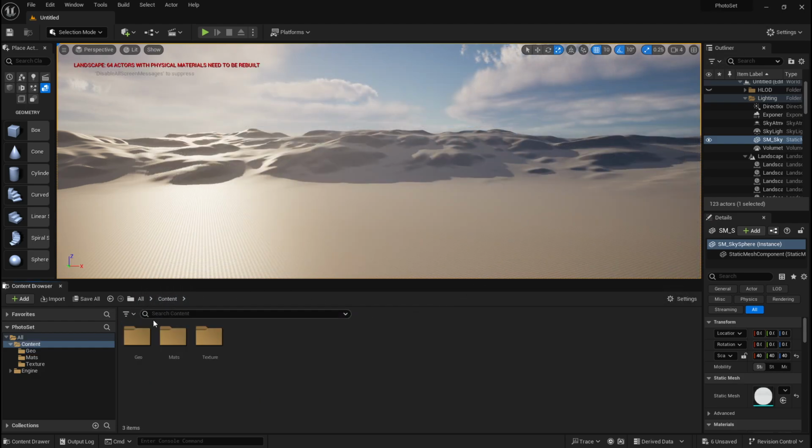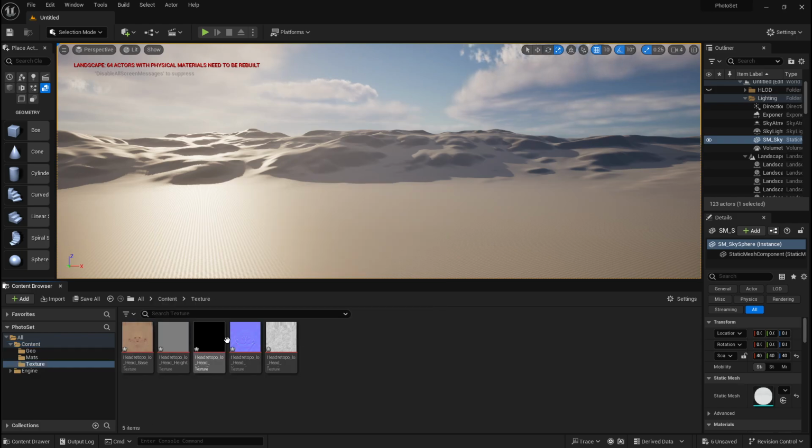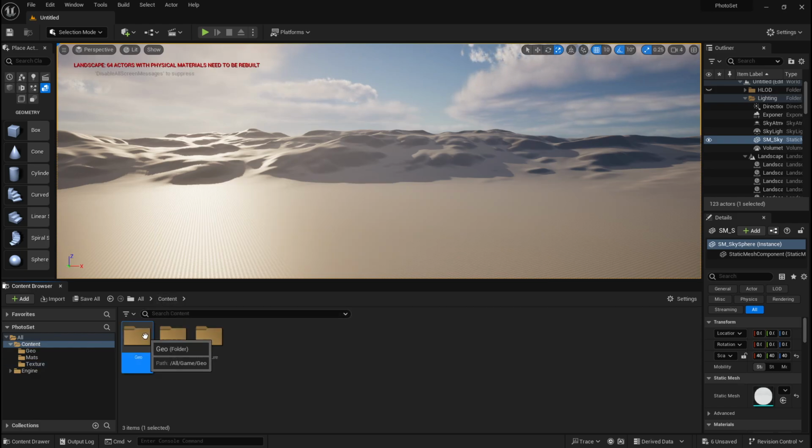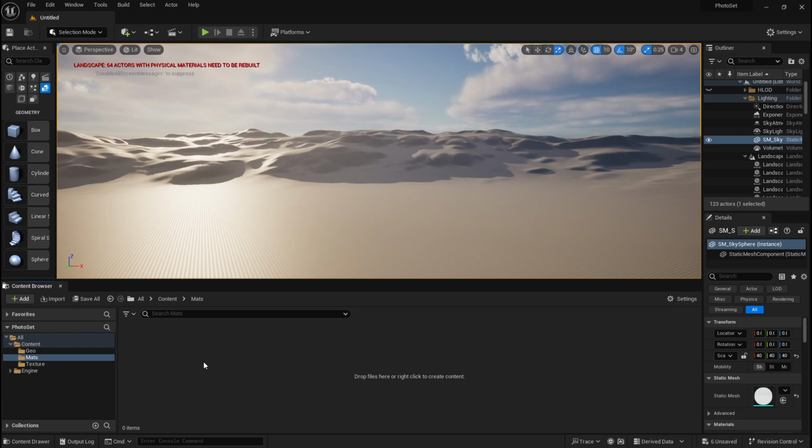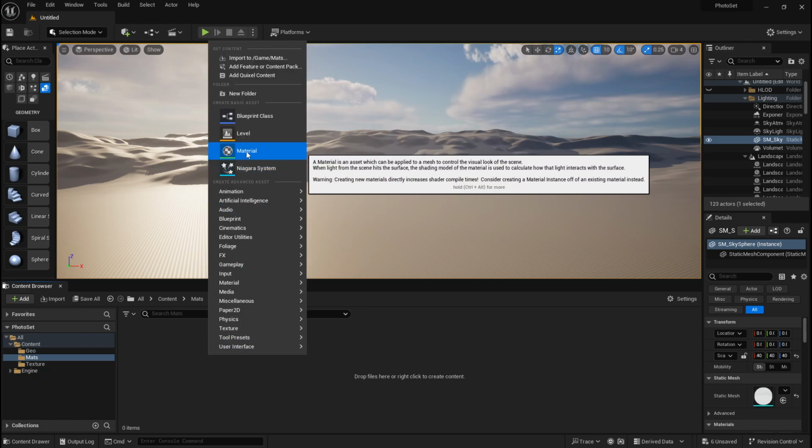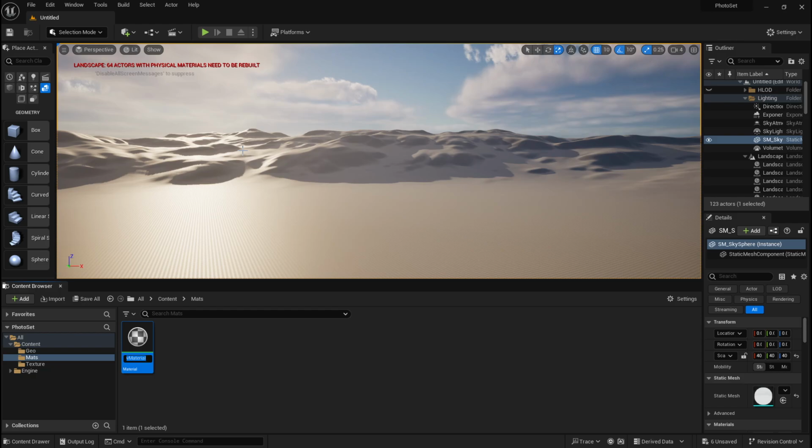So I'm going to go back up one again. So we've got our textures inside here, and we've got our geometry inside here, which is great. So I'm going to go into mats for material. I'm going to right click, and I'm going to go to material and create material. I'm going to call this, you know, head underscore mat. Material. Now there is a real convoluted naming convention that we should be using when we're doing proper game development stuff, but for this I'm going to keep it nice and simple. I don't want to bog anyone down with that kind of stuff.